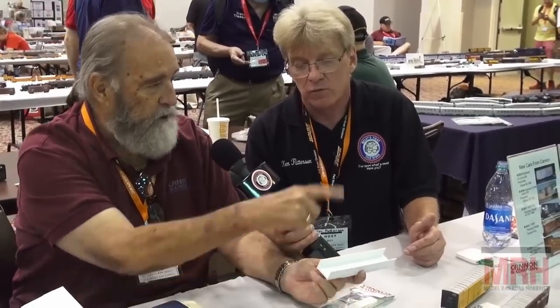What is the price point on this new kit? They are 28, 30, and 32, three different prices based upon how much time is involved with the kits for me to produce them. That looks really great. And tell us where people can find or purchase these. Well, they will be available on the Cannon website probably in August sometime. Okay. And they will be available direct from Cannon or at the show here. Today's almost over and they're almost all gone.